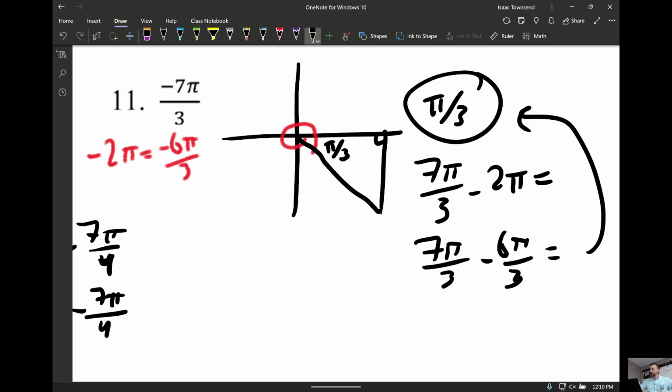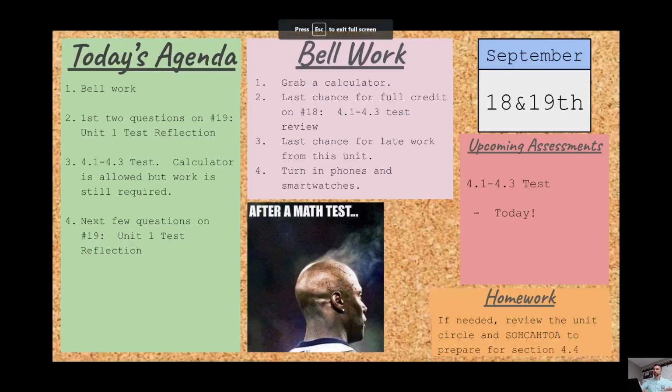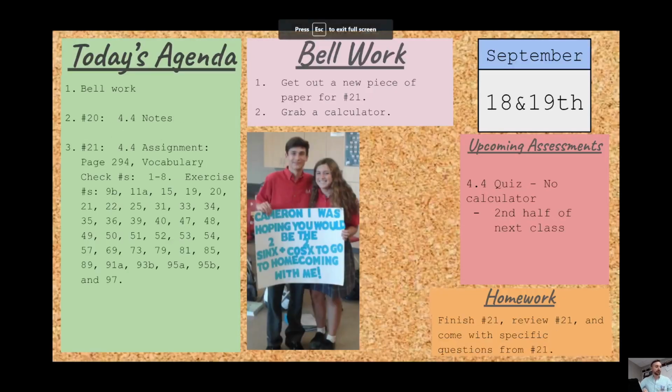Okay, then as we've done in the past, I will give you some help on the book assignment, but to change it up just a little bit, I am going to flip it. So I'm going to set a 10-minute timer, and I'd like you to copy the assignment down to that blank piece of paper you got out, do the vocab check, and then try to get a couple more questions done. The first couple are like the first couple in your notes. And then when the 10-minute timer's up, I will let you ask questions on ones that you have tried and need help with. If you don't need help with any, you can ignore me for a moment and keep on going.